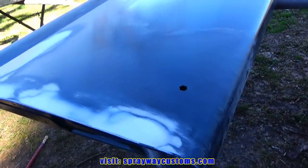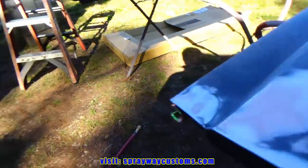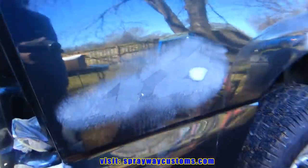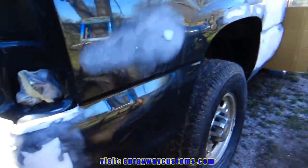Tailgate taken care of. I'm just ready for some primer now. Also, I've blocked all my small areas. I just gotta do this and them other two, this here and on the other side. But let's spray this guide coat on first.